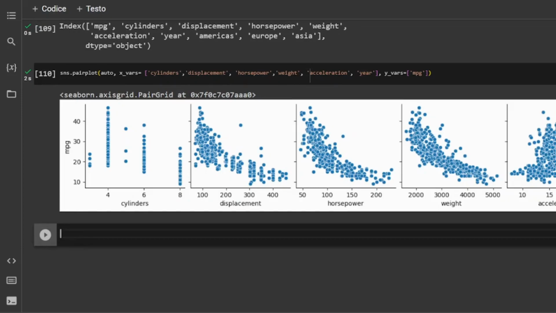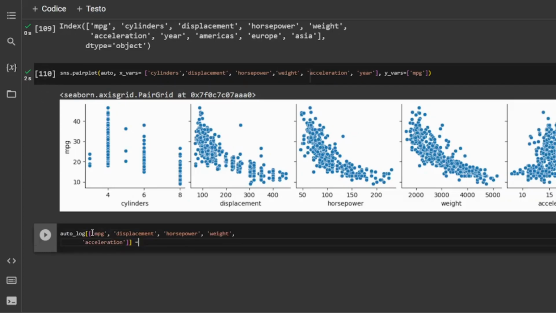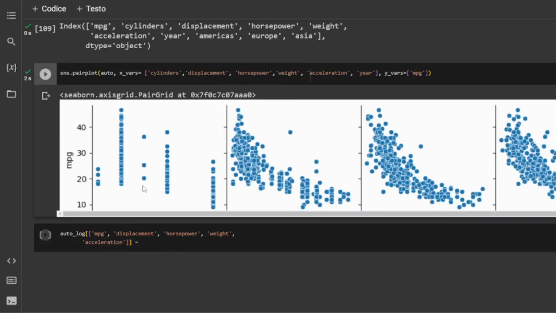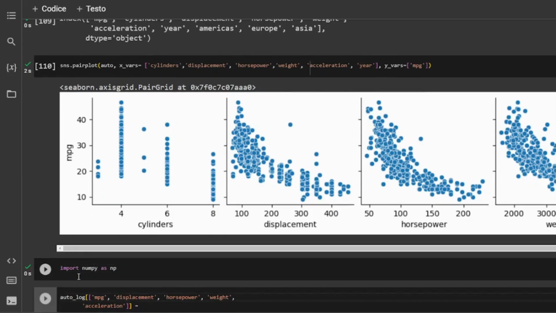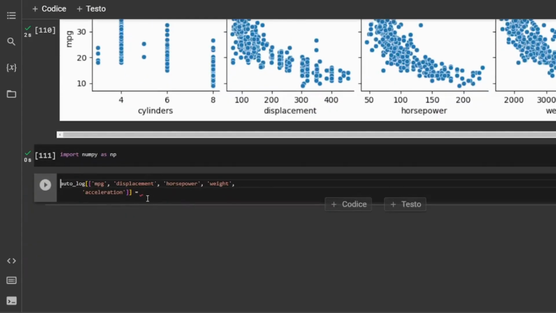It's easy. We are just selecting those variables. Then we are going to use numpy. If you haven't imported numpy yet, just import it. It's a package of Python like other packages.